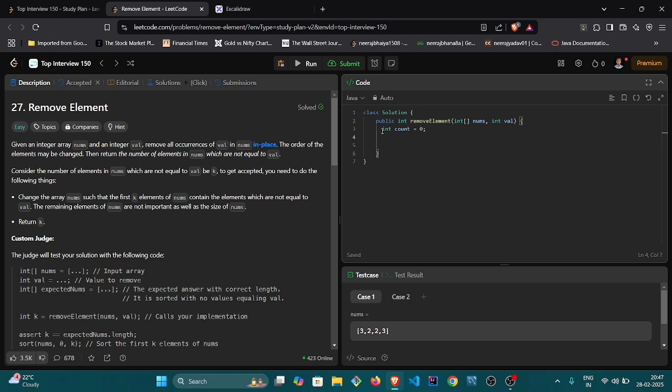So first we create a for loop which will traverse through the array, from i less than the length, with i plus plus.